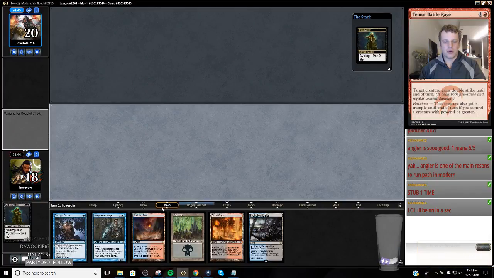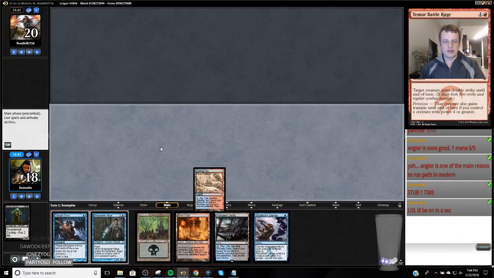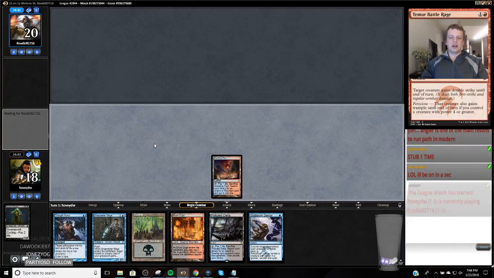That's my whole goal. I'll leave with Scalding Tarn because it's my worst land. All right, stub's not bad. We can stub a cantrip here. I really love stubbing cantrips. I actually love stubbing anything that I can.